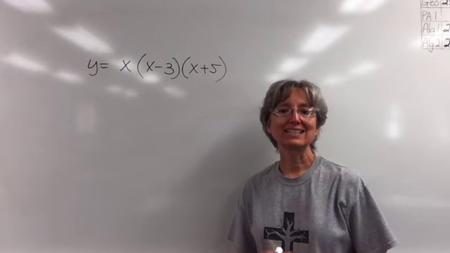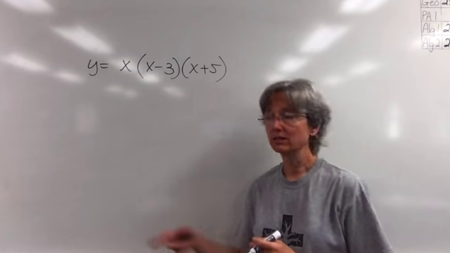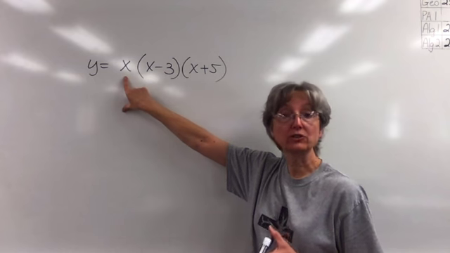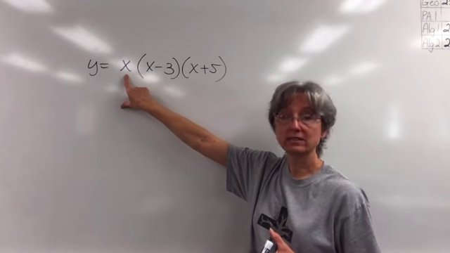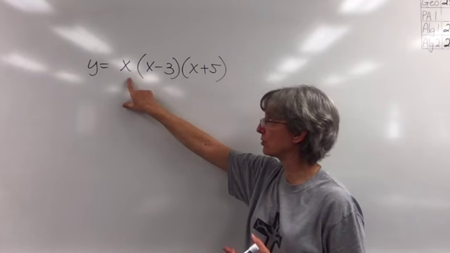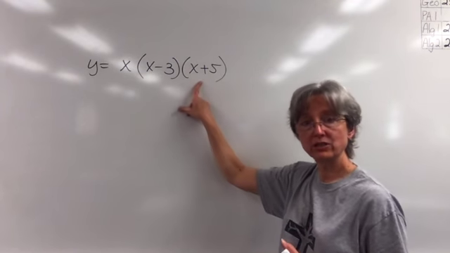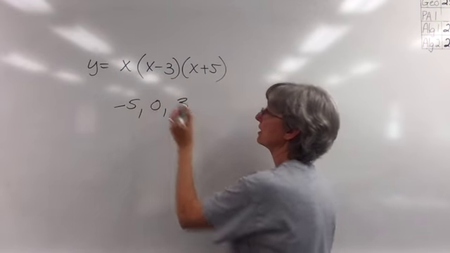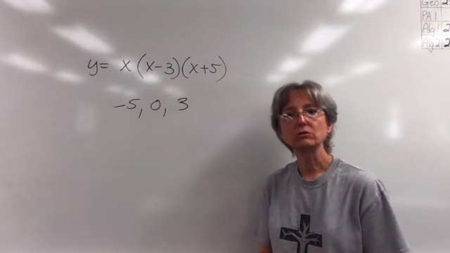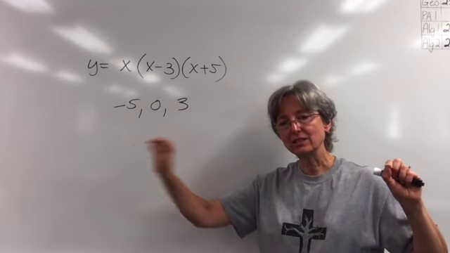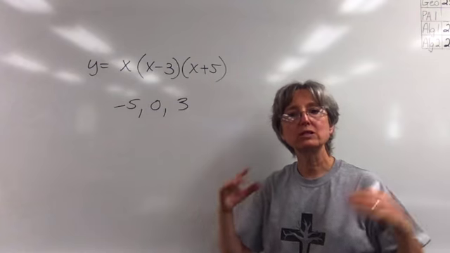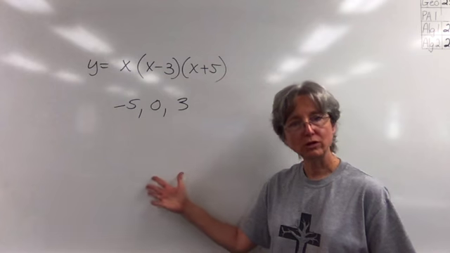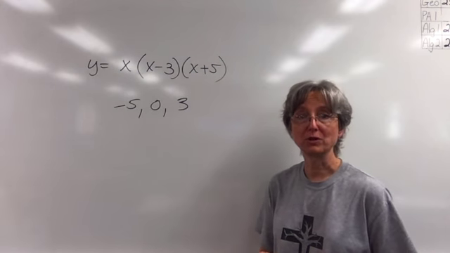Here's another one where it asks what are the zeros and then graph it. When you see this x by itself, that zero or that factor would be 0, because that as 0 would make this whole equation 0. So this one is 3 and this one's -5. So in order, they would be -5, 0, and +3. So what you would do is graph those 3 points on the x-axis, find the points in the middle, and then connect the dots in order from left to right. I'm not going to walk through that. That would be a good exercise for you to do though.